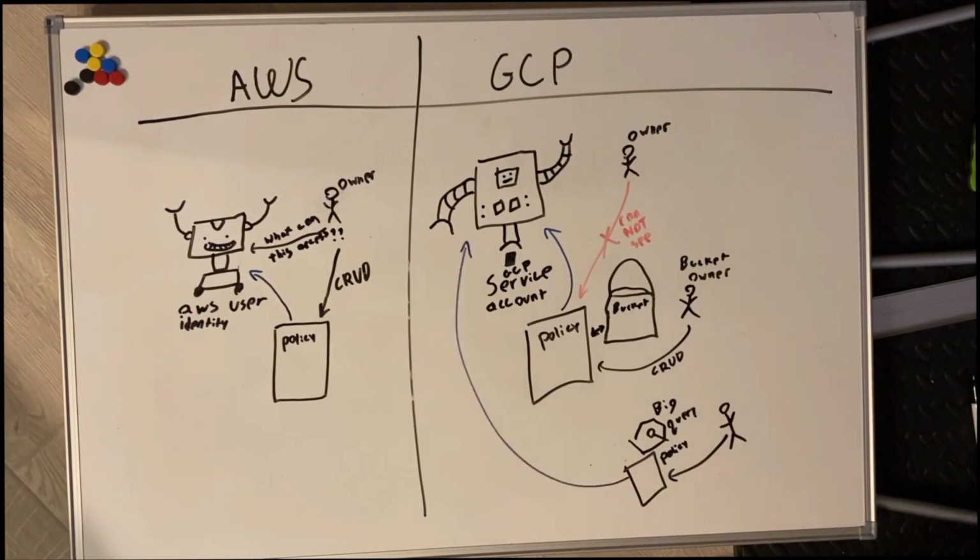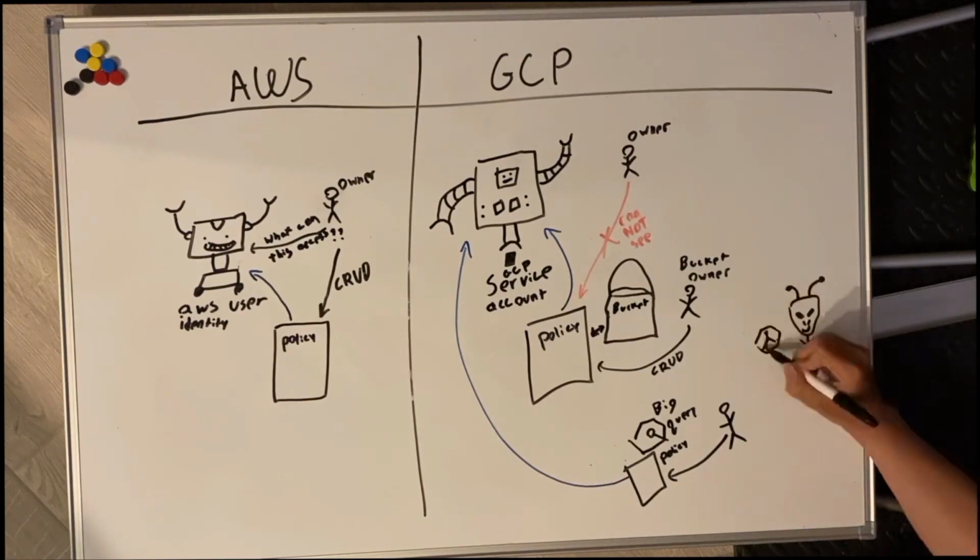One thing you might be wondering is, before when I mentioned that the owner of the service account can't fully answer the question, what does the service account have access to? You might be thinking, well, if you own an organization, can't you just get the IAM policies of all the resources in the organization? Well, someone outside your organization can still grant your service account access to their resources.